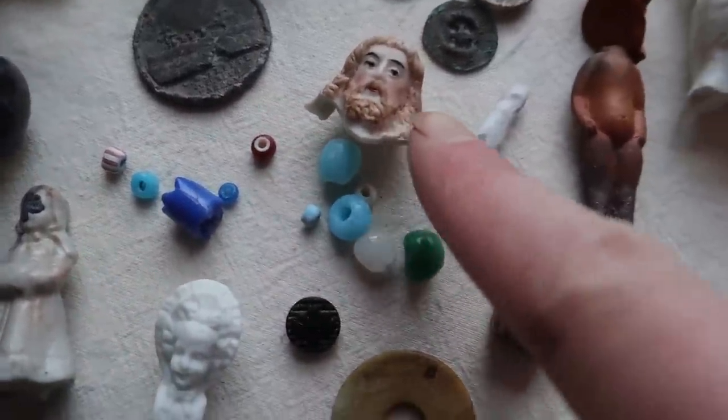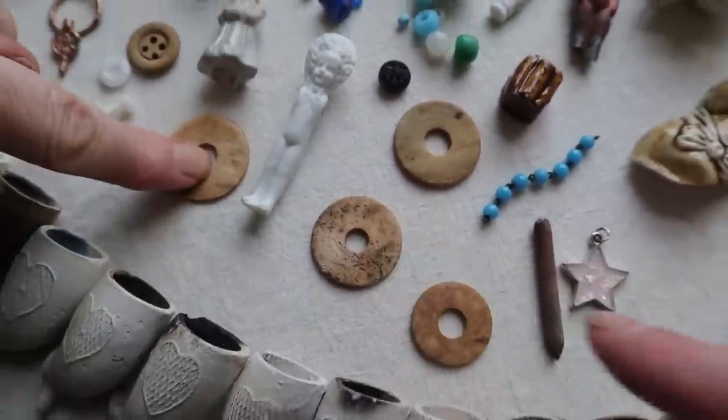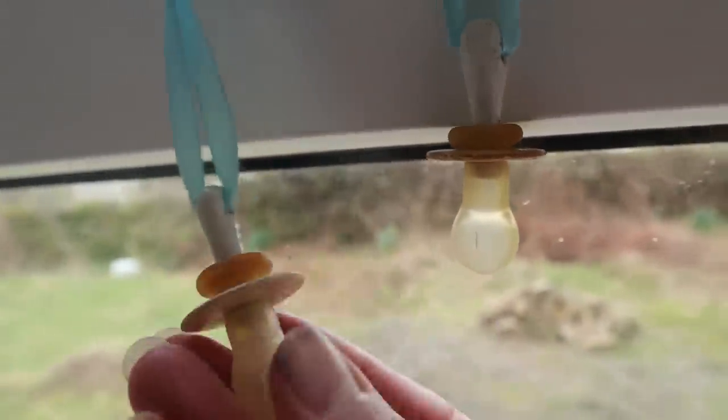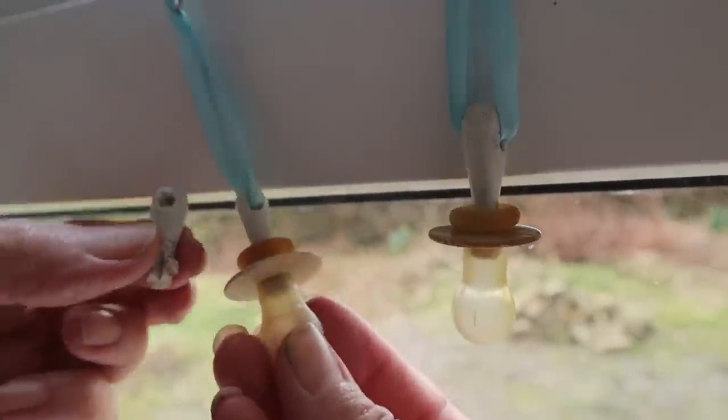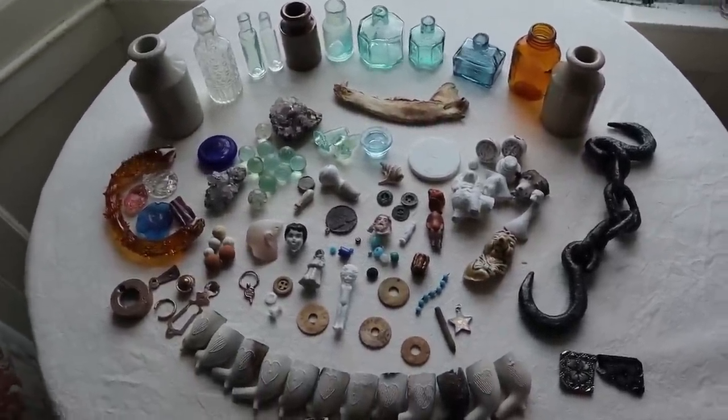And Jesus. Baby dummy. And all the dummy and bottle rings. Which I know we show you all the time, but we've got them actually dangling here in the window. Look, there they are. The ring. And there's the handle. And there's the handle. Cool. But yeah, we're going to have to leave it here because we would blabber on all day.